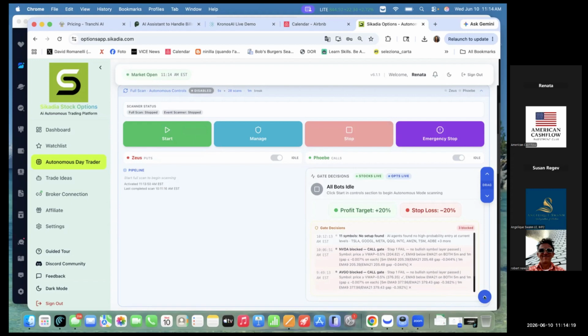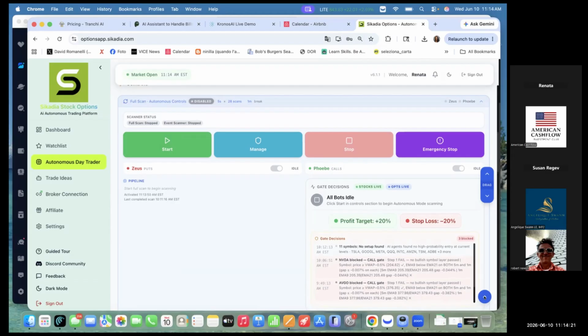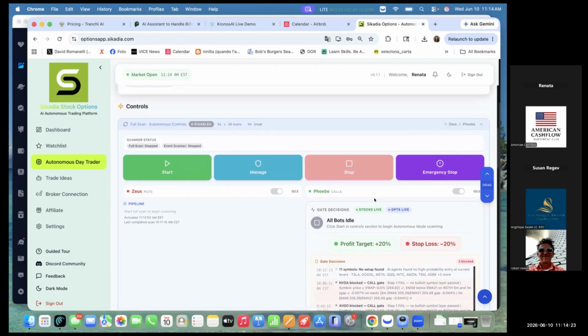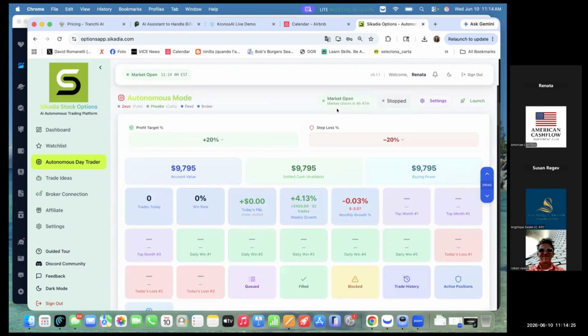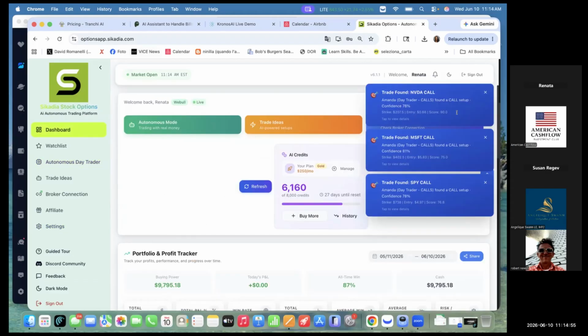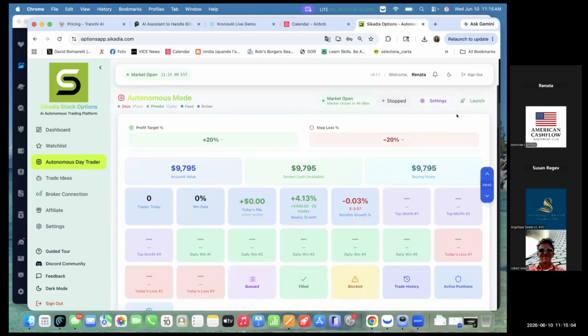If you hit the circle button again, stay right there. Don't scroll. Just hit that button, and it takes you all the way to the top. And if you look at the top there, when you click on Autonomous Day Trader, you can click on settings from here, and you can go straight to the settings, and you can click on launch. This is how the notifications come in. You guys can see the blue ones. In your Autonomous Day Trader page, when you first get in there, you can click on settings and change the settings, and you can click on launch. Go ahead and click on launch.